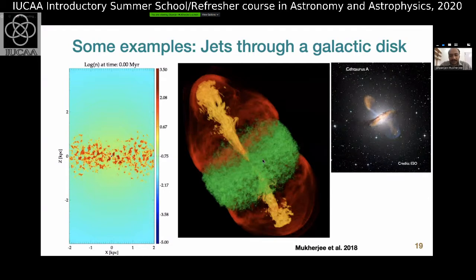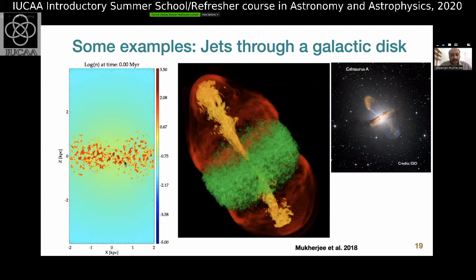For example, in the previous case, I showed how the supermassive black hole starts exploding in the large scale system. So what we've been doing is understanding how these small black holes affect the gas within the galaxy itself. So this is a 3D simulation. You can see the 3D volume rendering of jets coming out from this dense, clumpy gas distribution of the galaxy, which is a rendering of this.